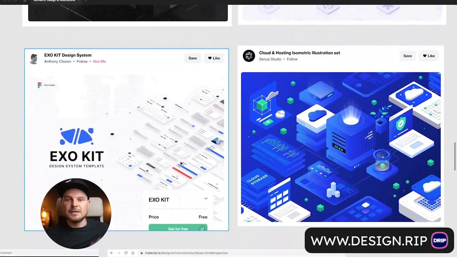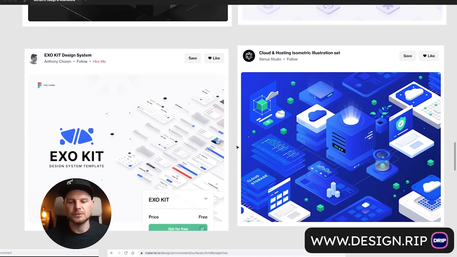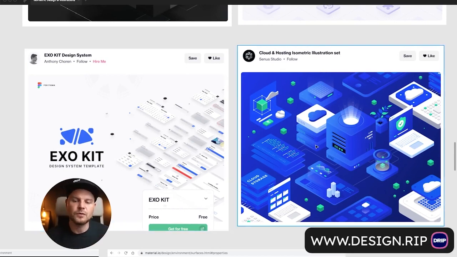Like, oh yeah, this kit, look at this. So you could put this UI kit just with a top view, front view, and it would be okay. But when you see it in the isometric mode, it looks different. It looks attractive. You want to dive into this kit and see this element closer. So that's why it's important to know about this technique. And of course, you can practice with all these elements for the website.